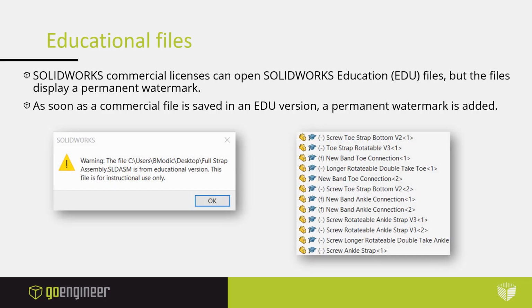So we do not recommend working with them. Obviously you do not want to use educational files in a production environment. These are typical issues or errors you might see. The one saying it's educational version, non-commercial use only, and then on the right you see a feature tree of an assembly that has the graduation cap and tassel icon letting you know. If you open a drawing that's educational, you'd see a watermark on the drawing as well.